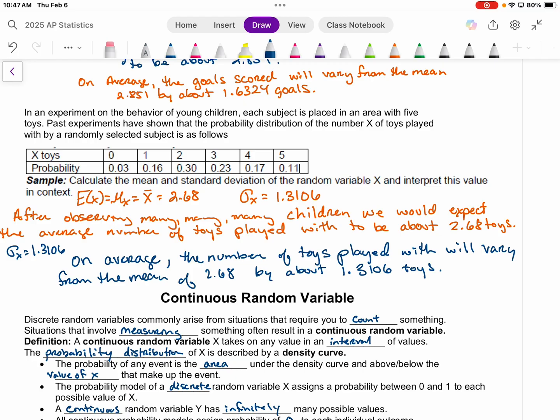Now, it would be okay on that one in the explanation. They wouldn't dock you since the mean went out 2 decimal places. The expected value went out 2 decimal places. It would have been okay for you to say 1.31 toys. Usually you go out as many decimal places as the mean for the standard deviation in the explanation. And since our calculator just gave it to 2 decimal places because it was terminating, it's okay to go that far. And on the previous one, we could have stopped at the 1.632 since it was a 3-digit decimal for the mean on the previous one. Awesome.